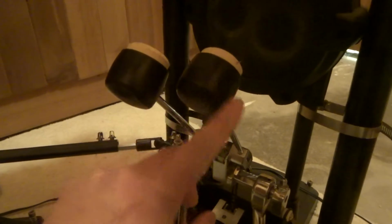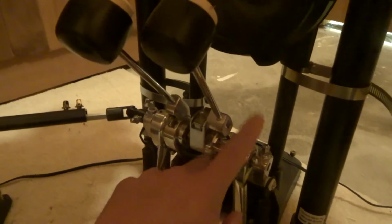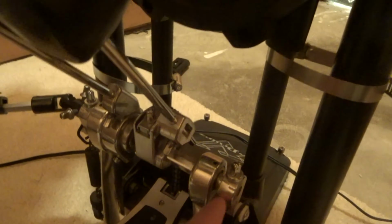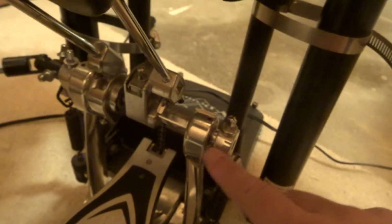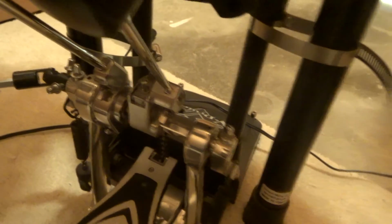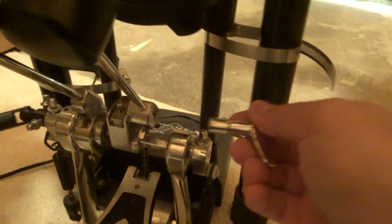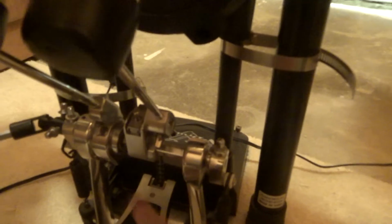Pick whatever beater it is that you're going to adjust, and you're going to look for a little bolt on the top or over here. Sometimes they're on the top, and sometimes they can be on the front of it. It all depends. But essentially, you're going to look for something like this, and you use a drum key to loosen and tighten that. Okay? It's very simple. You're going to loosen it, adjust the beater angle, and the footboard will adjust with the beater angle, and then you're going to tighten it up.